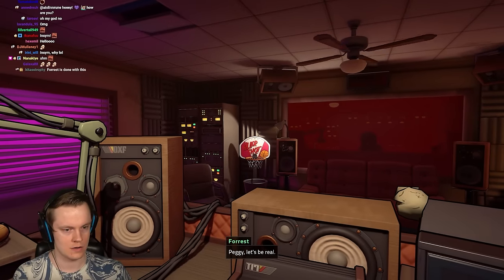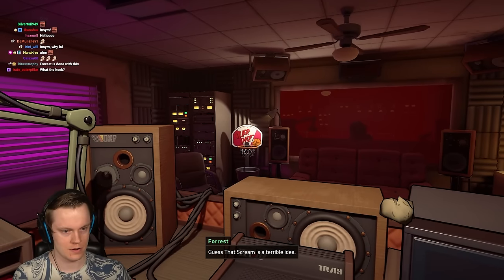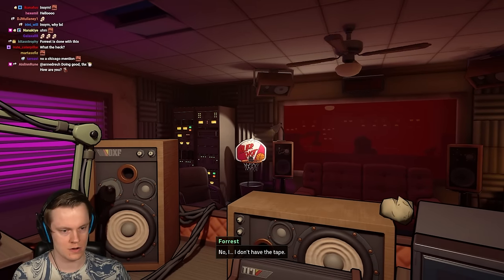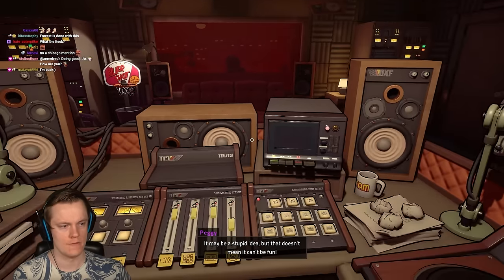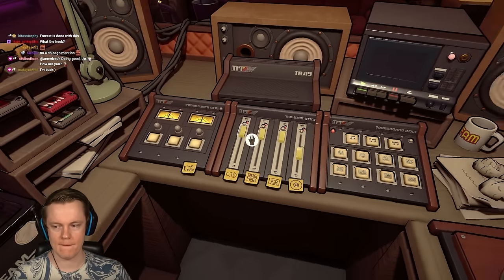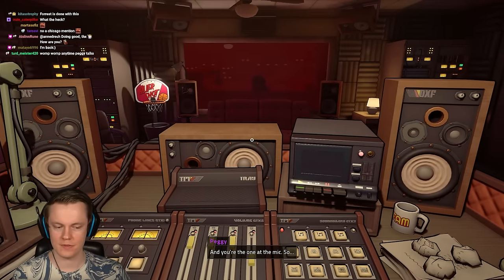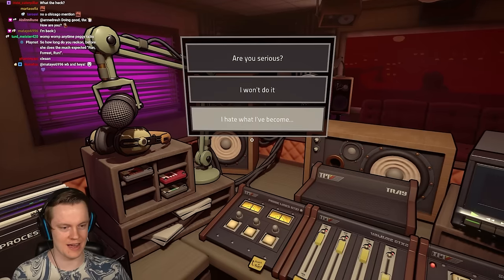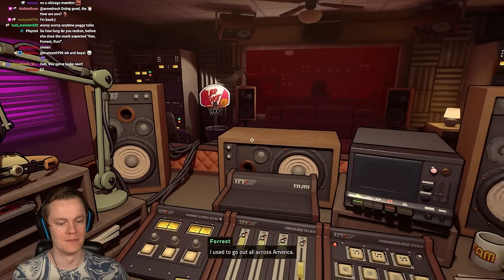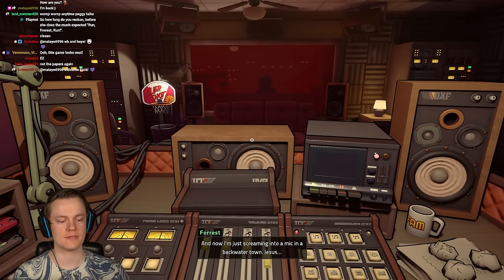Peggy, let's be real. Guess That Scream is a terrible idea. No, I can't have the tape. It may be a stupid idea, but that doesn't mean it can't be fun. We're going to need a scream tonight, Forrest, and you're the one at the mic, so... He's gonna scream? I hate what I've become! I used to go out all across America, and now I'm just screaming into a mic in a backwater town.